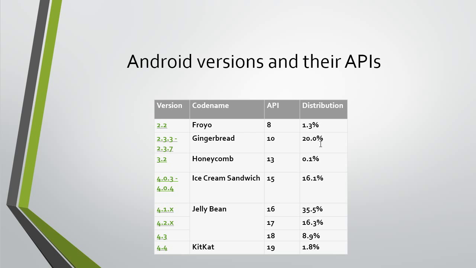And instead of summing this up in your head, there is the Android dashboard, which you're going to see in a moment, which shows a nice graph or pie chart of the distribution of users and how many of them are using a certain operating system, which will assist you in deciding which API version to support as the minimum.